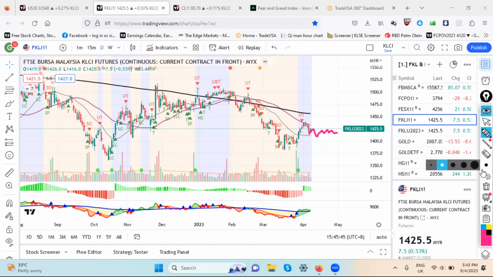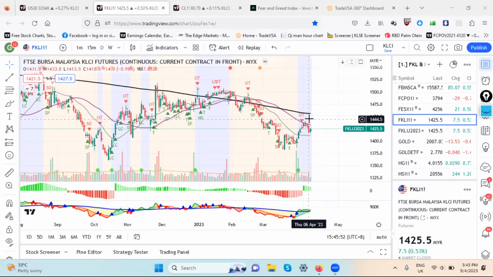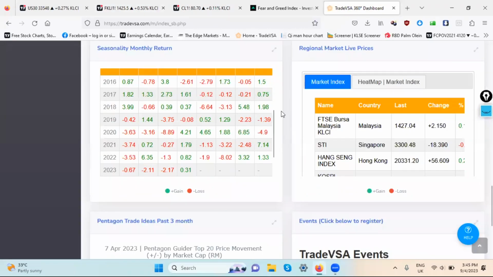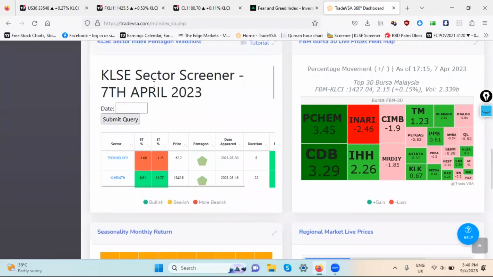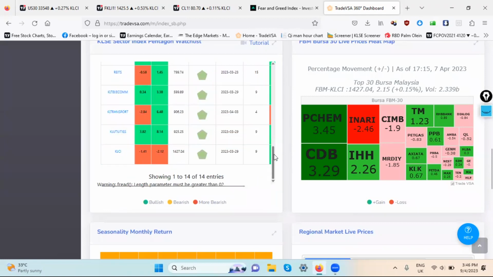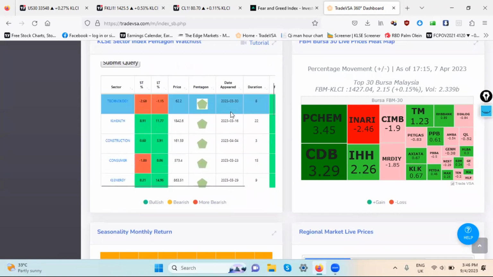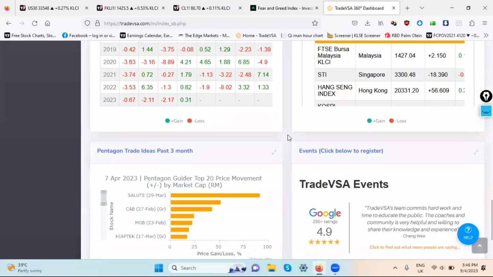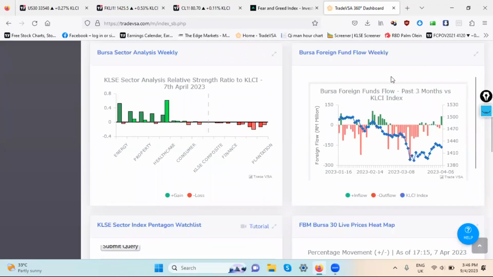Okay, so in a sideways market, then better we look into sectors like oil and gas, and also banks. I think not that much has recovered yet. Okay, but however, based on our KLCR scanner, all sectors have changed to green. Okay, so that means a lot of activity is coming in this April. And also what we have observed is foreign funds, okay, foreign funds have also been coming in, but this is not the latest one, the latest will be on Monday, okay.